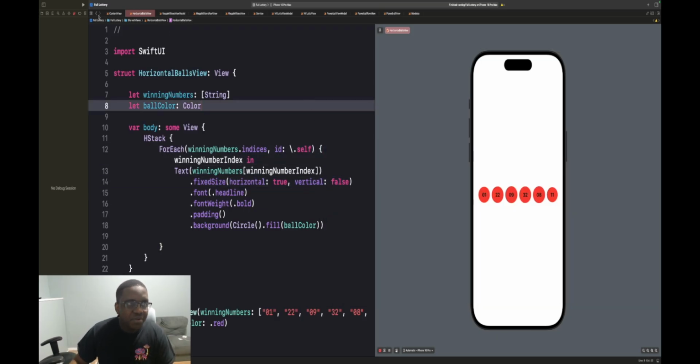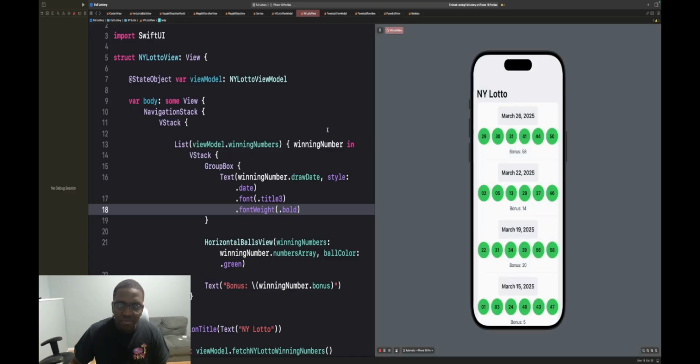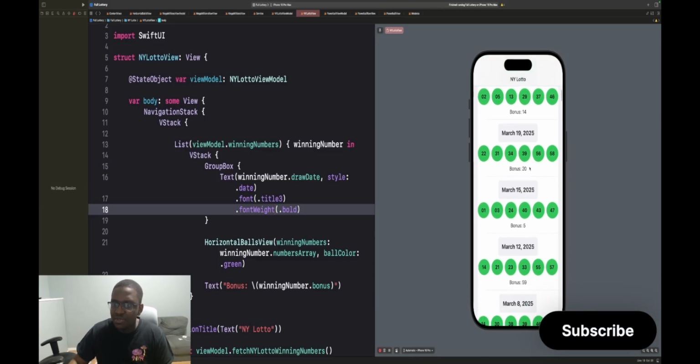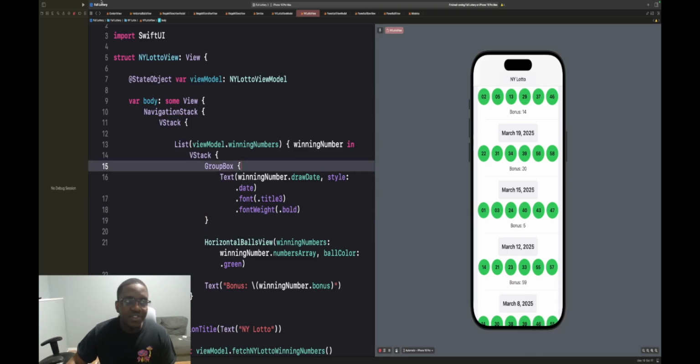Then if we go back to our NY Lotto view, you'll see that now the numbers are all on the same horizontal line. You don't see any more numbers to the top. And because we added this to our reusable view, all our other screens are fixed like that.